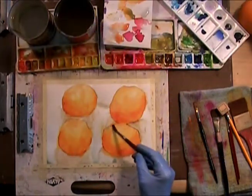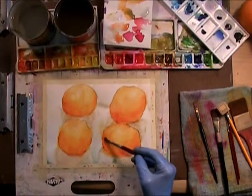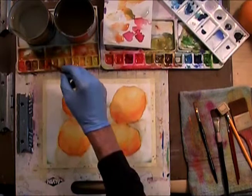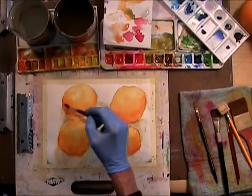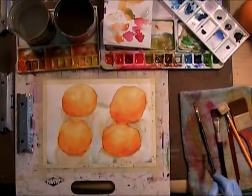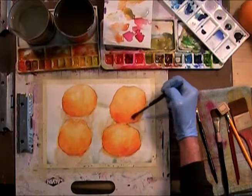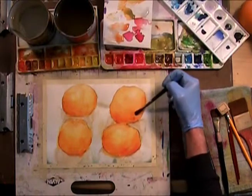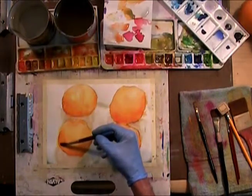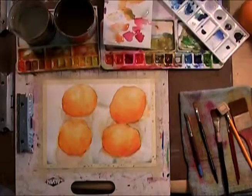No big deal - probably should have done that anyway, just give a little more orange up in here. All we want to do is paint the oranges - we're not looking for a great composition right now on the entire picture. Just want you to get used to painting these oranges. We're laying in semi-small washes - glazing, layering - you're doing a little bit of everything. Let's let this one dry and then we'll come in and finish.